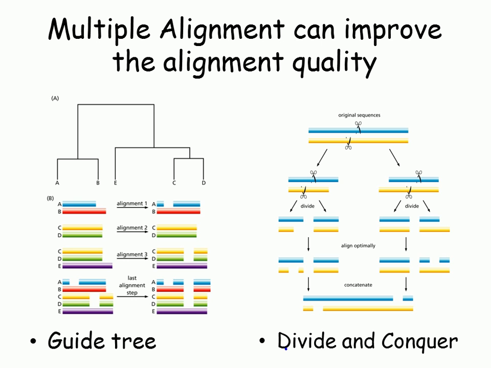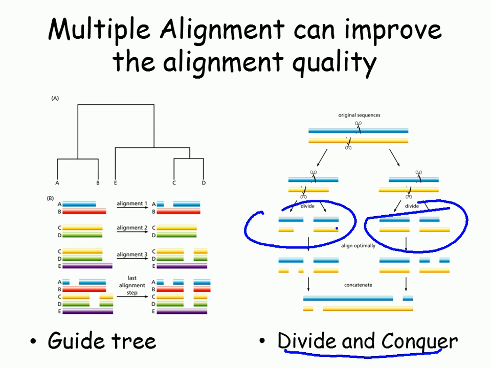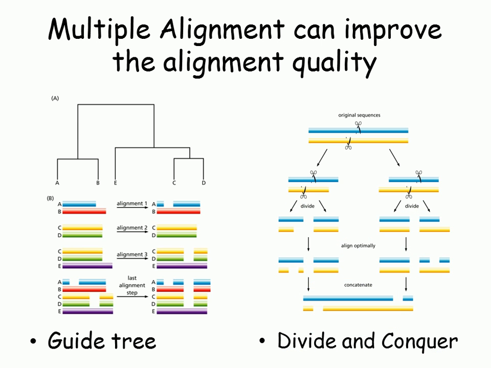All right. In the divide and conquer approach, we take our original sequences and we chop them up into smaller parts. And once they are small enough, then we align those small sequences. And we can usually align shorter, smaller sequences more accurately than larger ones. Okay? So once we align the shorter sequences, then we combine them together to get the longer alignment. All right. So here it says align optimally. We have enough computational time to do a really good job on short sequences. Then once we align them, we merge the results to get the longer alignment. Okay? All right.